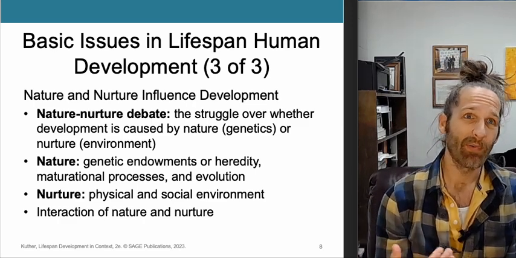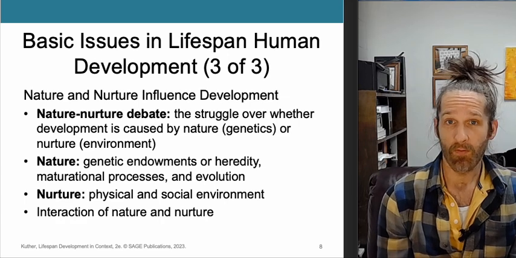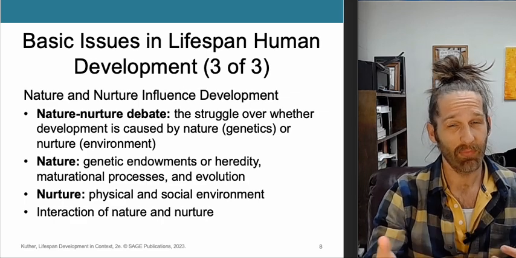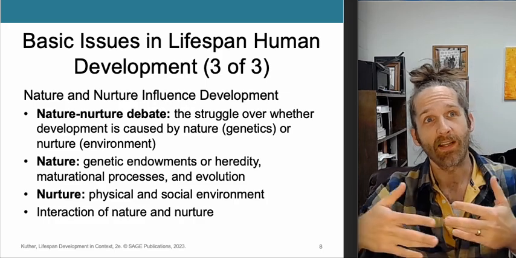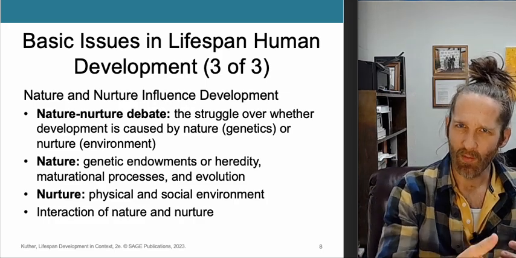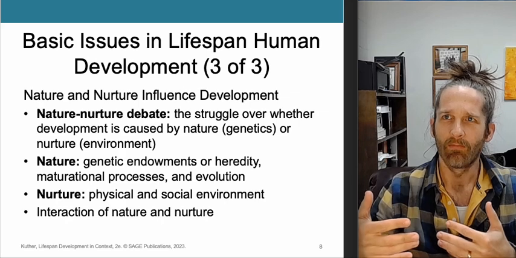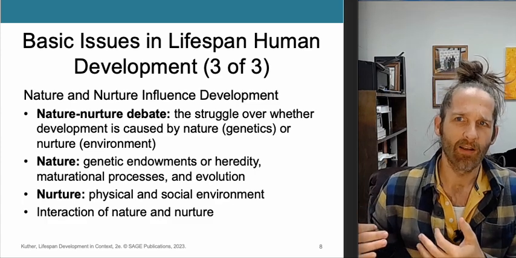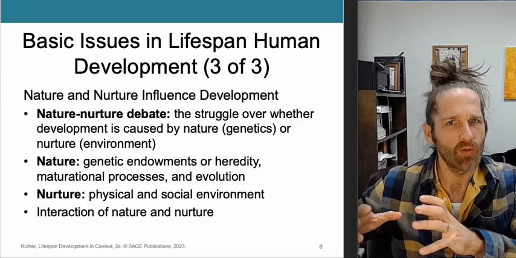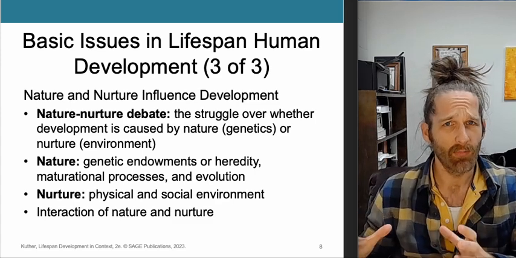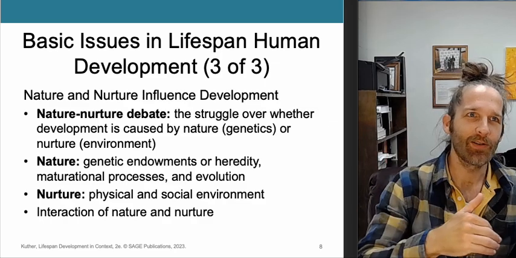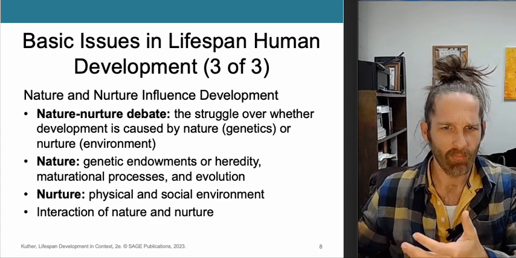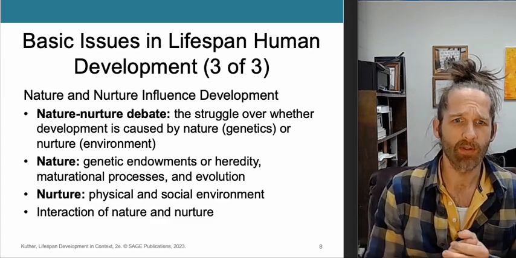For example, if you are biologically incapable of having children, you're infertile, then that would be a natural predisposition to not bearing children. But that doesn't mean you can't adopt. There would be a genetic component there, and maybe you would still choose to become a parent. What you learn about parenting in your environment might lead you to expand your understanding of what it means to be a parent. So even though nature predicted that you wouldn't become a parent, nurture supported your development in actually becoming a parent. Not a biological parent, but a social parent when you adopt somebody.